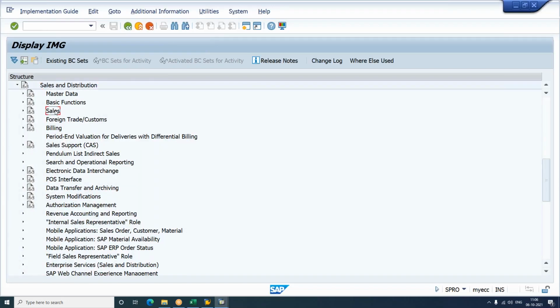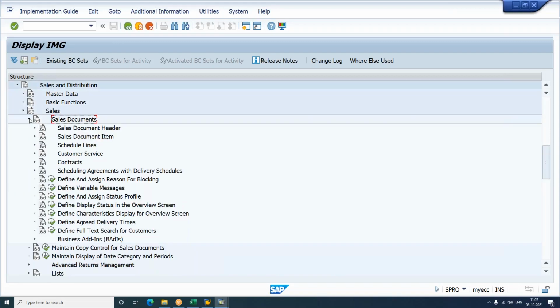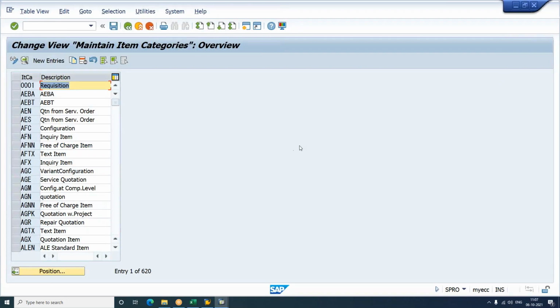Under Sales and Distribution, get into Sales, then Sales Documents, then Sales Document Item. Here we work with this particular step: Define Item Categories. If you click on this activity, it is the same as transaction code VOV7.